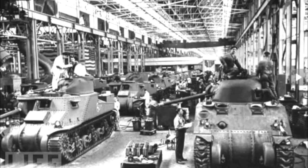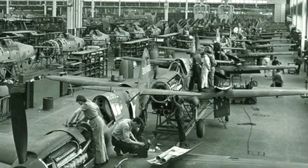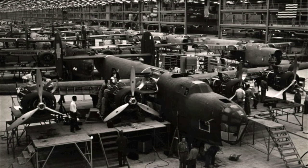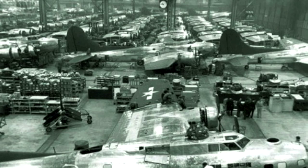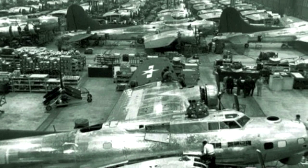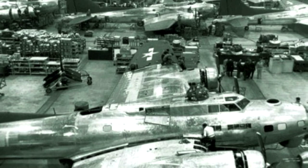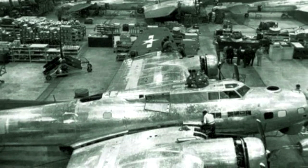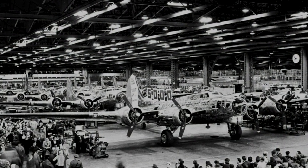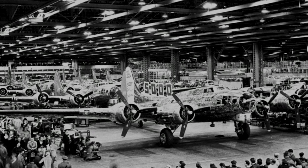The switch from factories making peacetime goods to tanks and planes for the war effort was well underway. The Aetna ball bearing factory was seriously behind on its production of blade retention bearings, a vital and desperately needed part for airplane propellers. The Army Air Corps intervened, threatening to take over the company if they could not find someone to correct the problem. Paul Fisher was that someone, and got production rolling again.